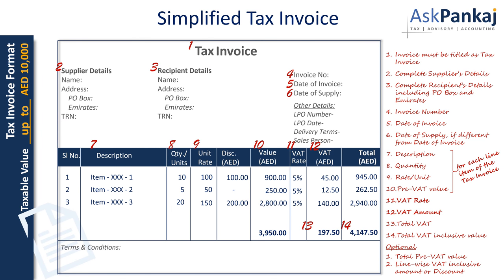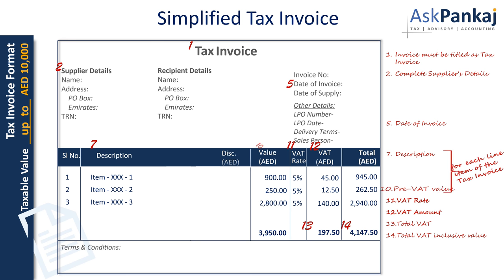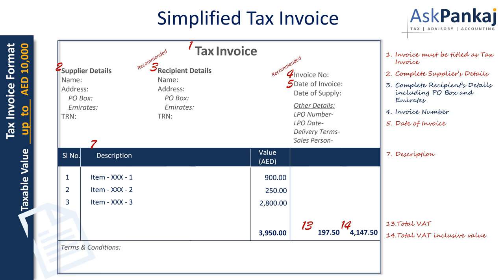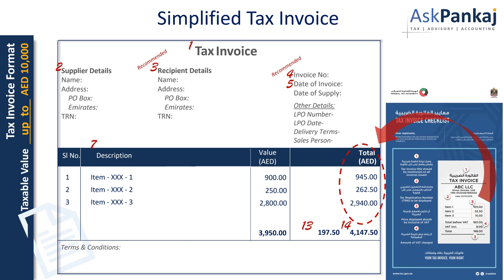Compared to a full-format invoice, only six fields — marked by number 1, 2, 5, 7, 13, and 14 on the screen — are mandatory in a simplified tax invoice. You may include any other additional information as preferred. It remains mandatory to mention your complete details including PO box and Emirates on a simplified tax invoice, as marked by number 2 on the screen. We recommend also mentioning customer's details and invoice number wherever possible. As per a recent FTA communication, the invoice should display the VAT-inclusive price for each line item of goods or services supplied, as marked by number 15 on the screen.